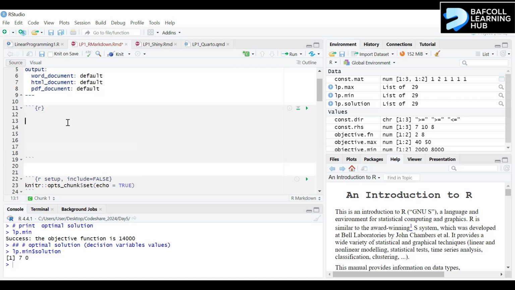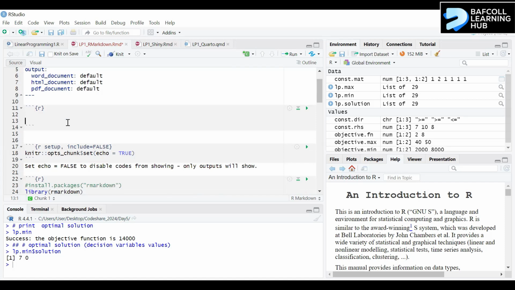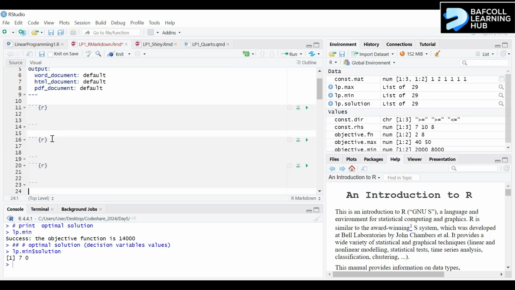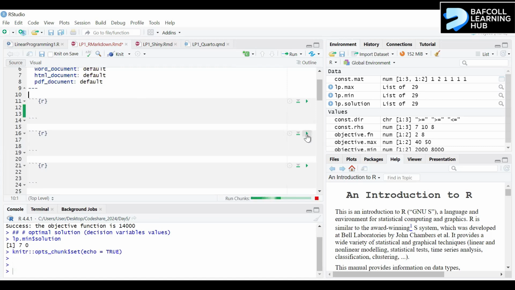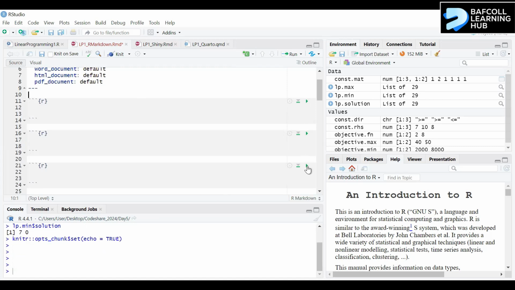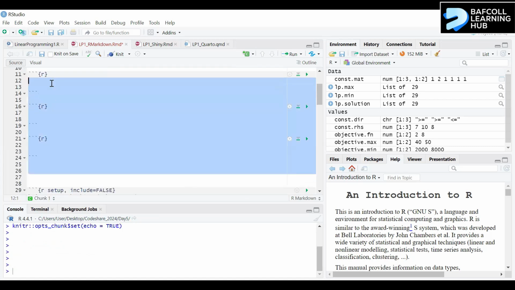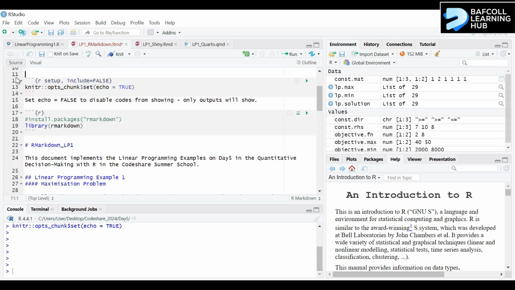So you can create a series of chunks. It doesn't matter. There's no end. You can have as many as possible. So you can just copy this and you can duplicate them as many as possible. All the chunks that you need, you can do them. So you see each one is a chunk. You can run them separately. There's nothing there. Okay, so those are chunks. Okay, that's fine. So that's how you create your chunk.